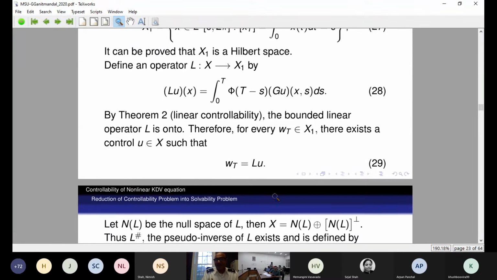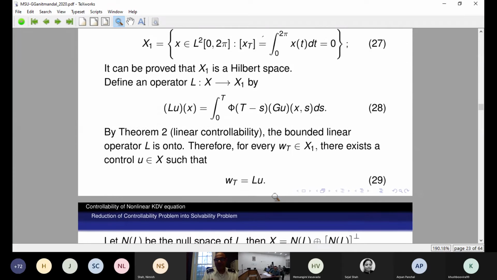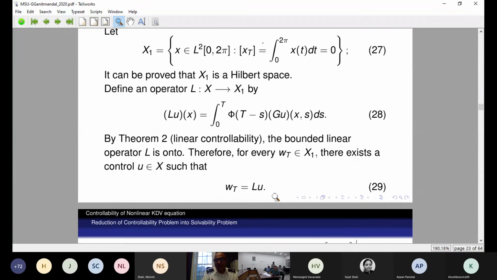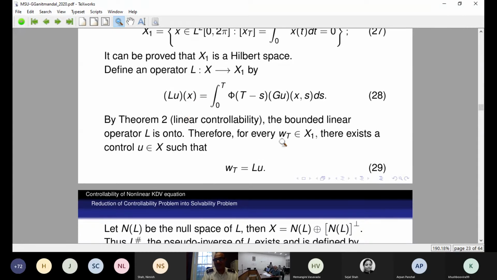So I have to have some concrete proof based on this one. That means I am looking for, see, for linear system ontoness, that is very simple. That's what was proved by Russell and Zheng. But I want to prove the ontoness of my operator for the nonlinear portion, the nonlinear operator. And that's why I cannot write like this.